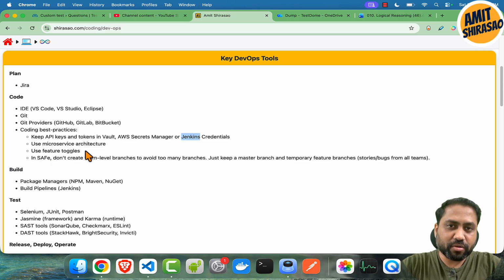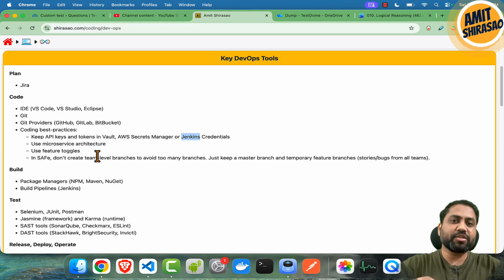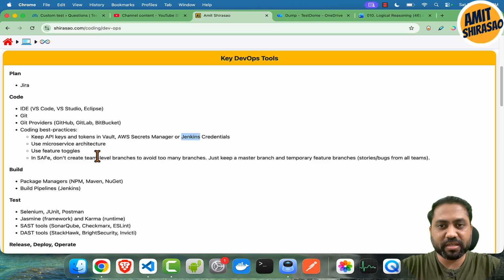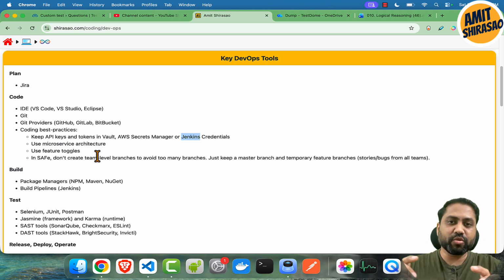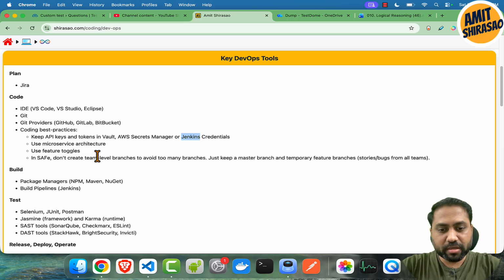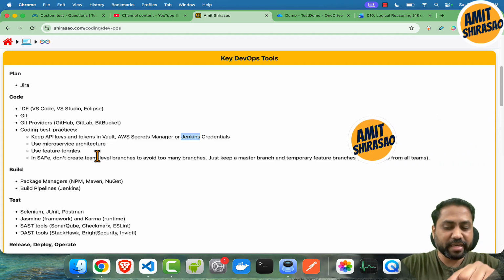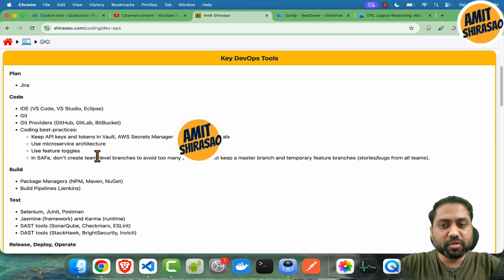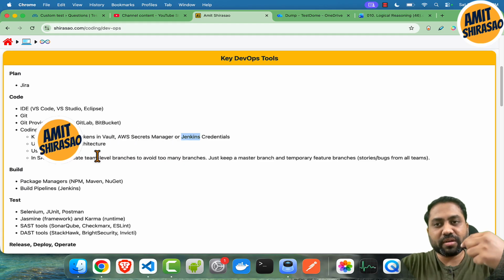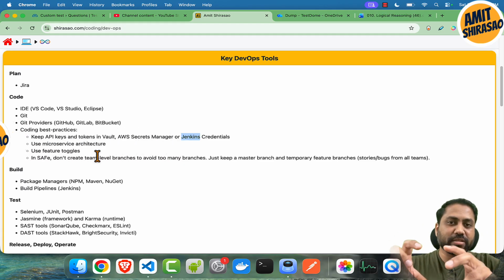Then use feature toggles. So this is very important because let us say your application has 5 teams working on them, and each team has 3 developers. So total 15 people working on the application at the same time. Now let us say that one team is working on global user settings page, and it has a feature that it has a user setting that, do I want a dark theme or a light theme or whatever, colorful theme. So that will be coming from global user settings when that page is completed.